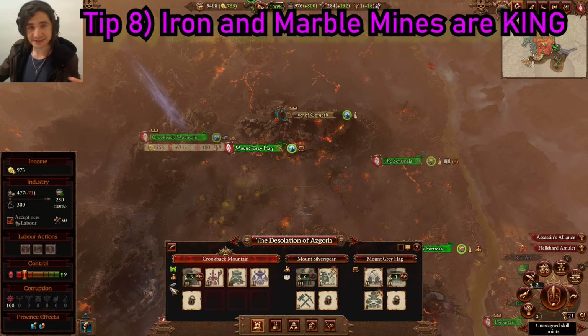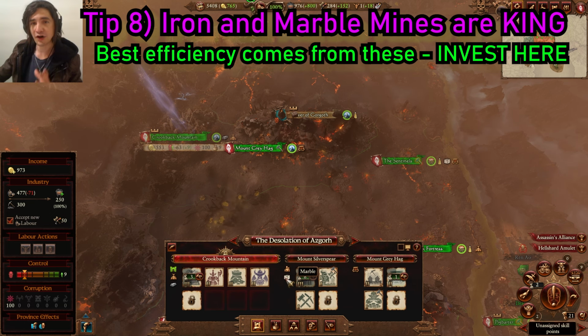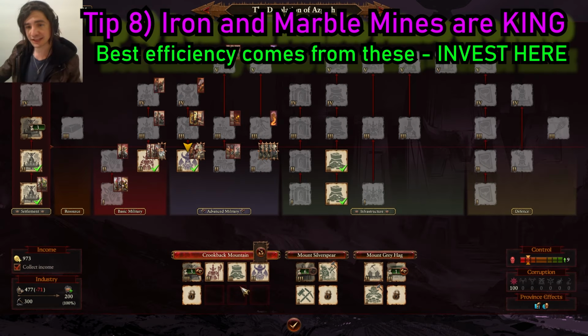Tip number 8, and this is so important, please understand the value of iron and of marble. These two are invaluable for your economy.